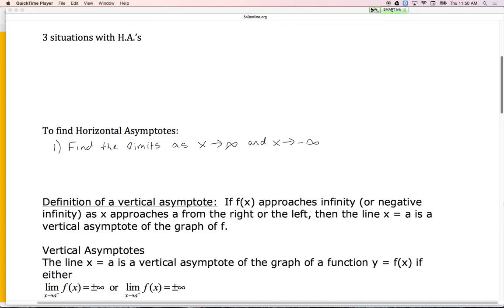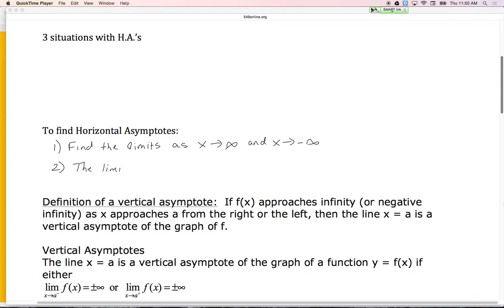Kind of like the boomerangs, both ends go to 0. Volcanoes, both ends go to 0. But sometimes there are some problems like the inverse tangent where one end goes to one thing and the other end goes to something else, and you've got to do both to figure out what both of them are.